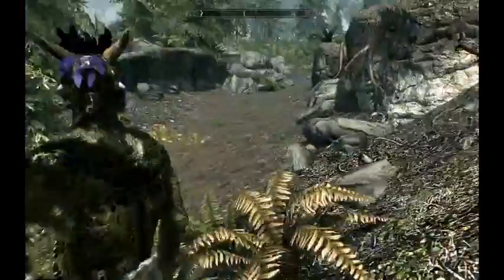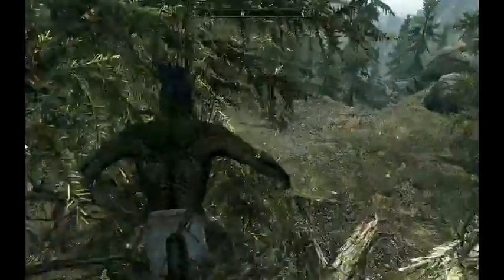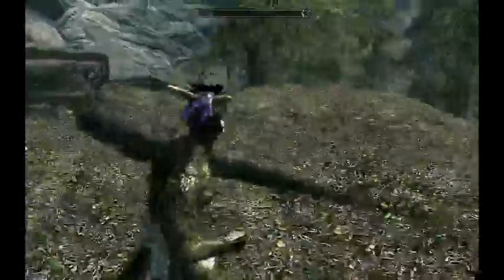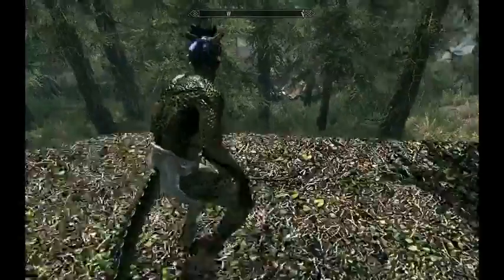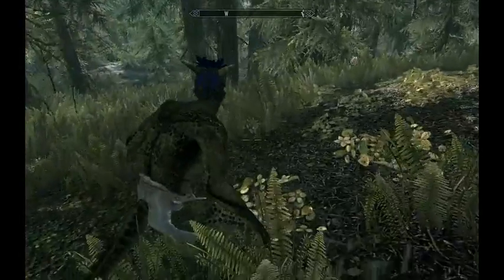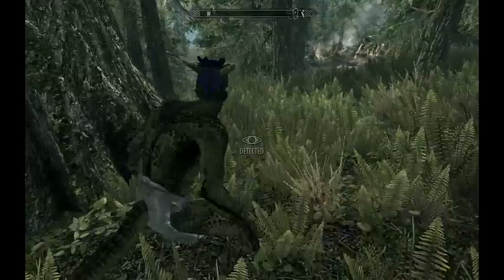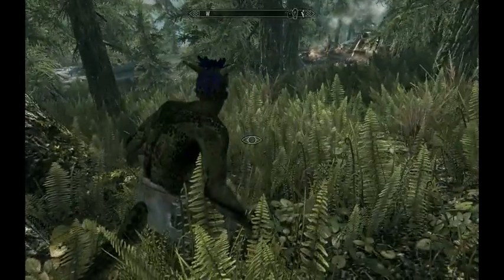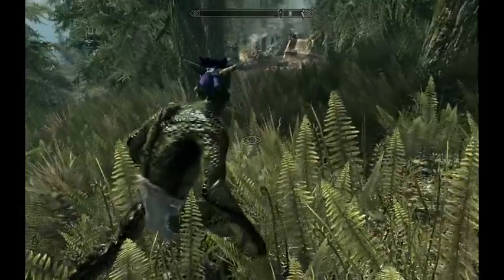Anywho, did we just go around the path? This is the path, right? But I think we're gonna go over this way. Ha! Oh, that's a camp. Oh, we're so camo. Oh, it's working, cool. Thanks, guys.